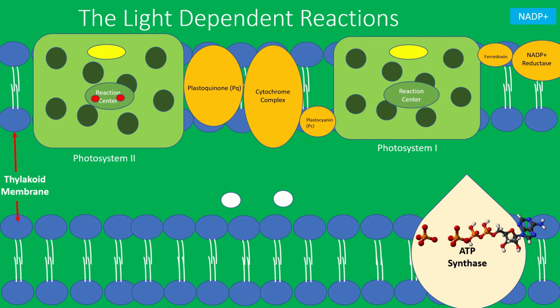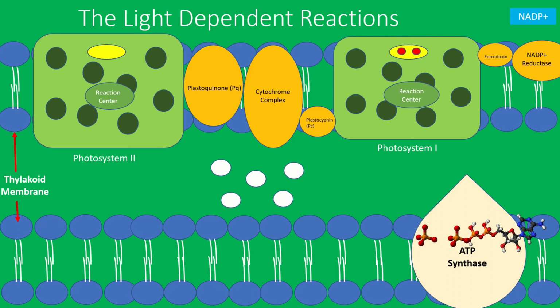Notice the 3 large protein complexes in the middle of the membrane. This is the photosynthesis electron transport chain. These 3 proteins move electrons from photosystem 2 to photosystem 1. As this happens, hydrogen ions are pumped into the thylakoid, later to be used by ATP synthase. Unfortunately, these electrons lose some energy from photosystem 2 because of this, and then they enter the reaction center of photosystem 1. So more sunlight hits photosystem 1, producing another photon to excite the electrons within the photosystem, providing these same electrons with more potential energy.